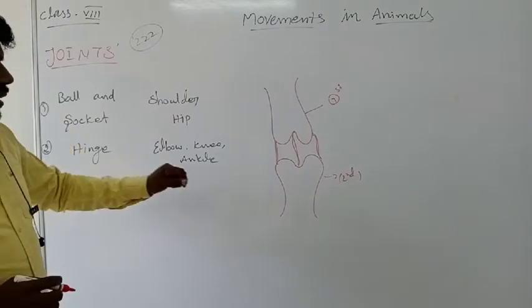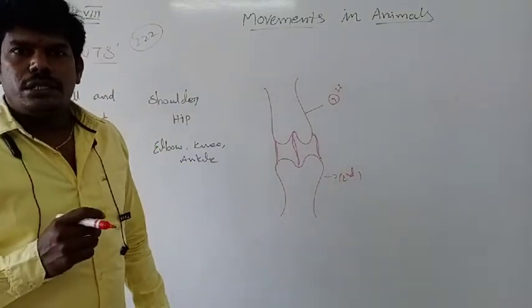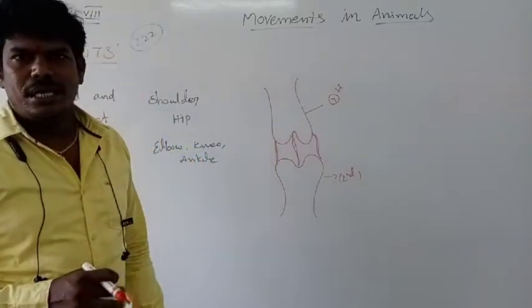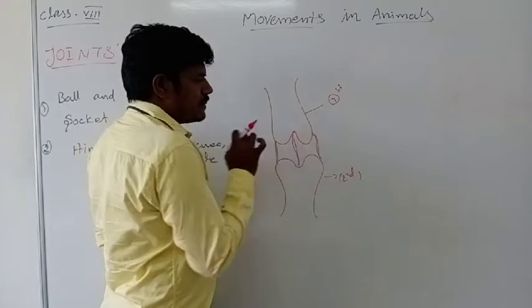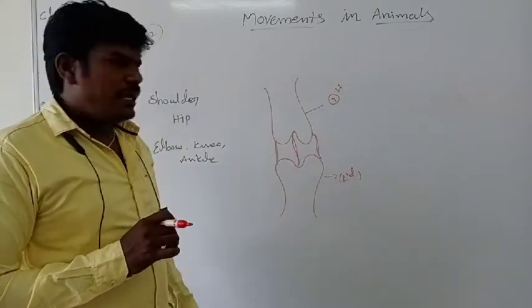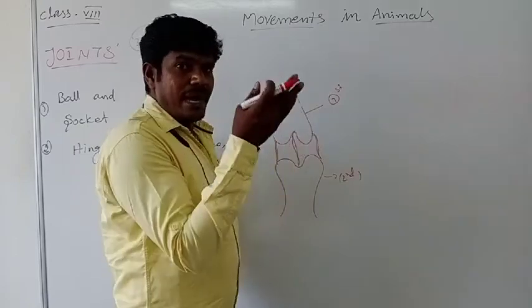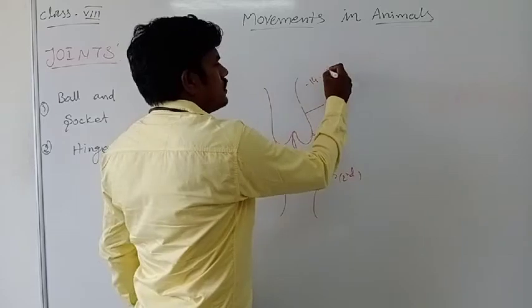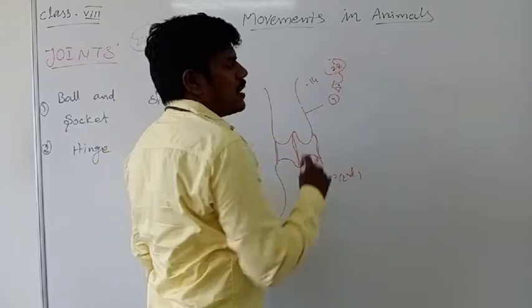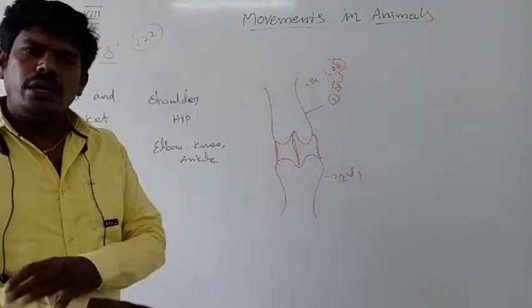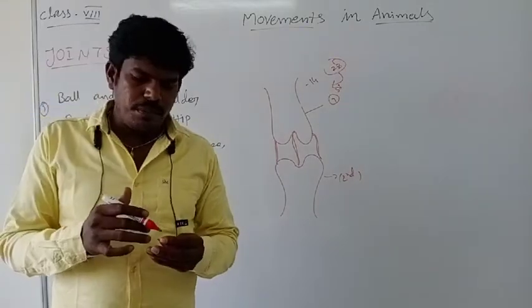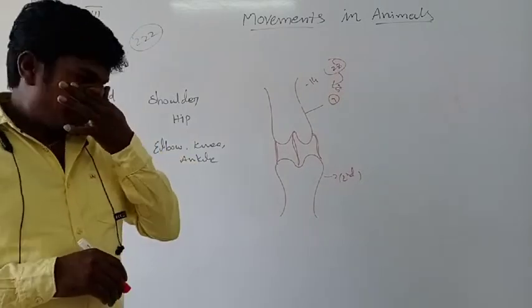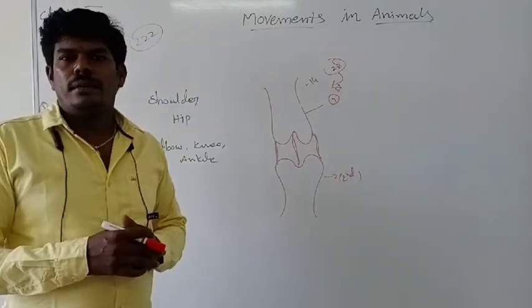You know what people call a dislocation or broken bone. A fracture means the bone itself has a crack. Sometimes the jaw will be broken. In case the bone itself has a fracture, just take 14 days or 28 days, after that the bone will join automatically. You need no treatment. Even if you are not taking treatment, it will join, but it's not uniform. If you need it uniform, you must take treatment.